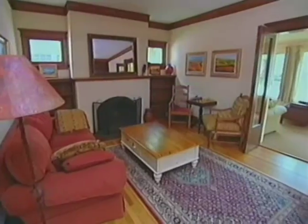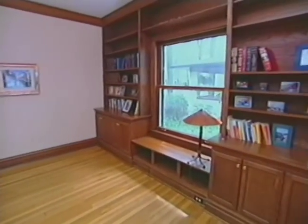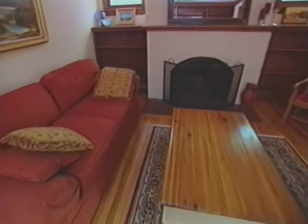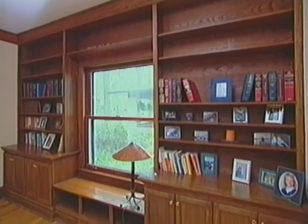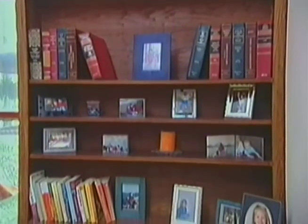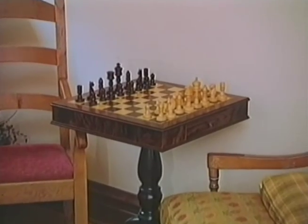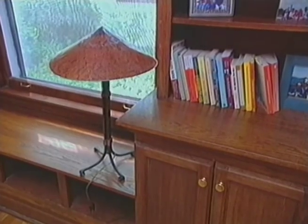This is the living room, which we'd like to be redone and made into a formal space. It has no lighting. That's a big problem for us because we just don't want to spend a lot of time in here. The bookshelves are another big part of this room that I don't like. They were put in the 70s and they make the space very heavy. I don't need the storage. We have a chess table that we acquired in Europe that could be incorporated, but as far as anything else in this room, I'd say nothing would stay.